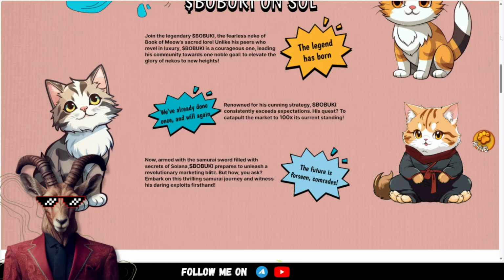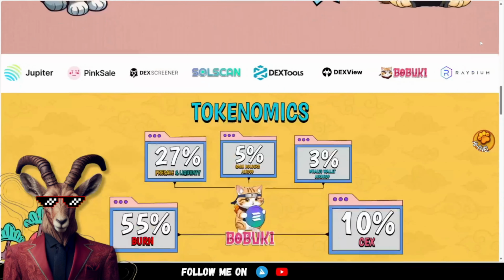So Bobuki, you guys can see right here on Solana, we're talking about the legend that has been born. We're talking about renowned for his cunning strategy. Bobuki consistently exceeds expectations. His quest is to catapult the market to 100x its current standing. So you guys, big opportunity here.